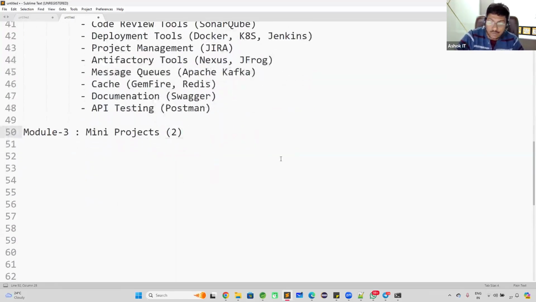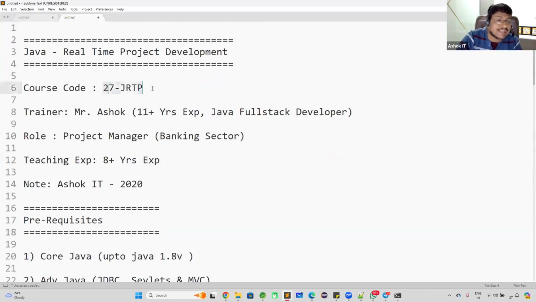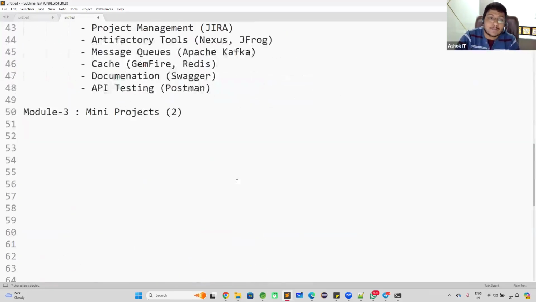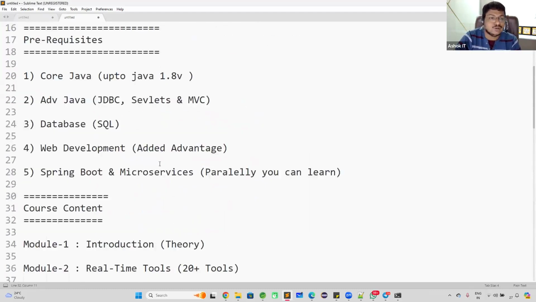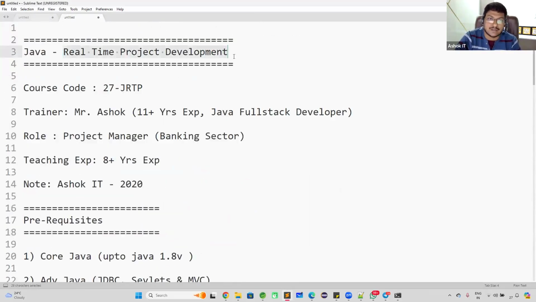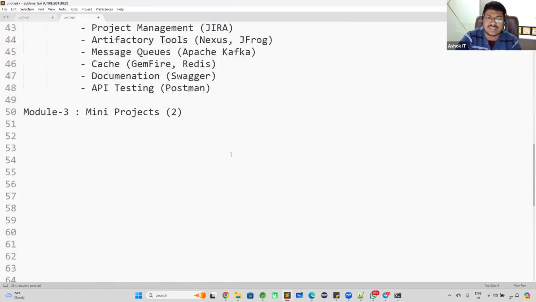Sir, already we are Java developers now. Already we know Java classes, we know Java methods, Java variables, constructors, OOP concepts, multi-threading. What is the meaning of improving the coding skill? So you know how to write a Java program. But what I have observed in the previous 26 batches of my Java project is people complete the core Java, advanced Java, Spring Boot also. They will come to Java real-time project development. They know all the concepts in the Java.